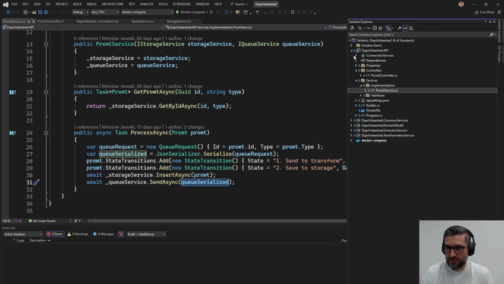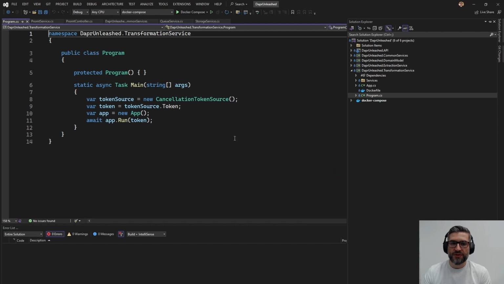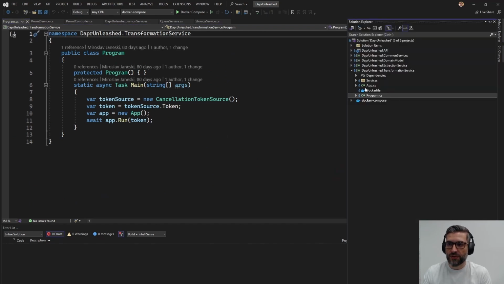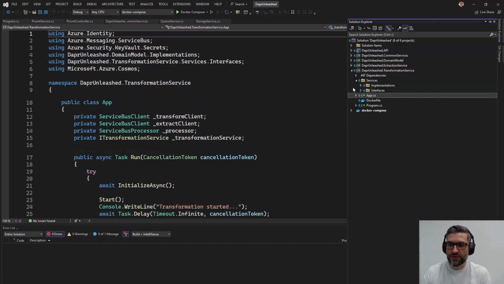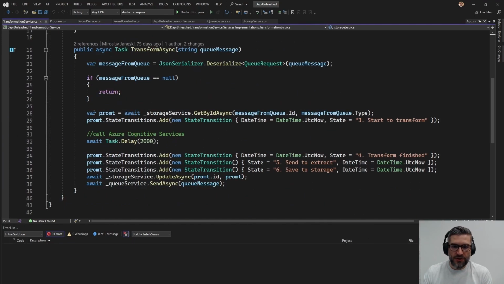Then we have the transformation service. The transformation service is basically a console application that continuously listens for new changes on the queue, and whenever there is a new change on the queue, it transforms the new items. So it gets the queue message, reads all the details from the storage service, does some magic, of course, then updates the log states, and again stores to the storage and sends to the next queue in the pipeline.